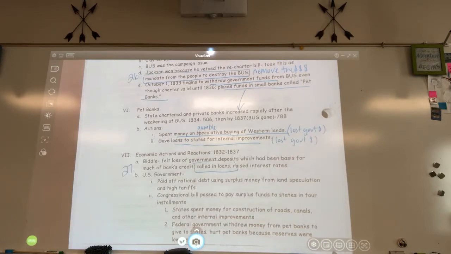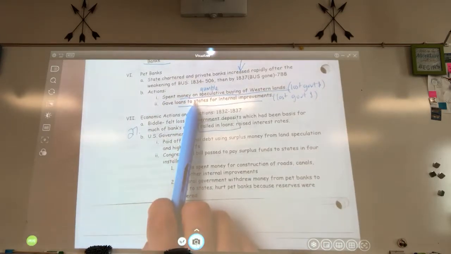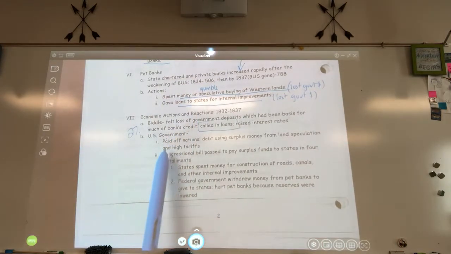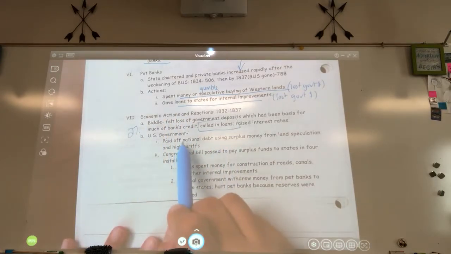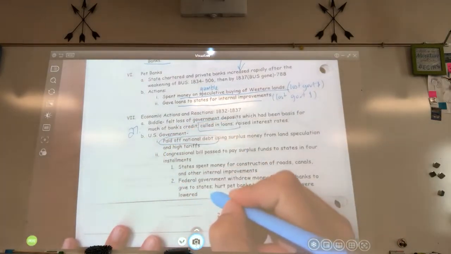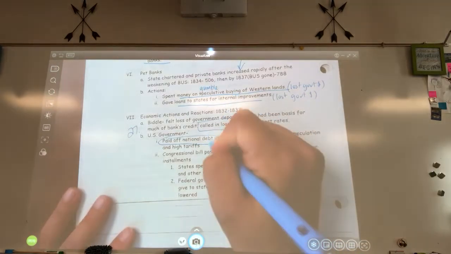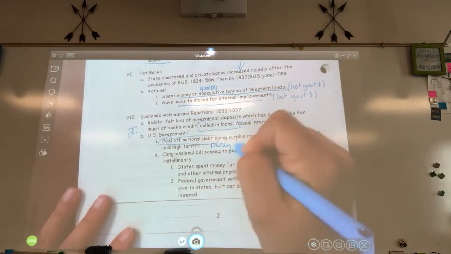Not only have we lost money, but now businesses are offloading their products, right? And what's happening to the value of them? They're going down. So the U.S. government is going to do some other things. You remember I talked about the pet banks spending their money? Loans being called in? Well, the national government wants to use its surplus to pay off the national debt. So what's going to happen to the money? Is the money supply going to increase or decrease? The money supply what? Okay.